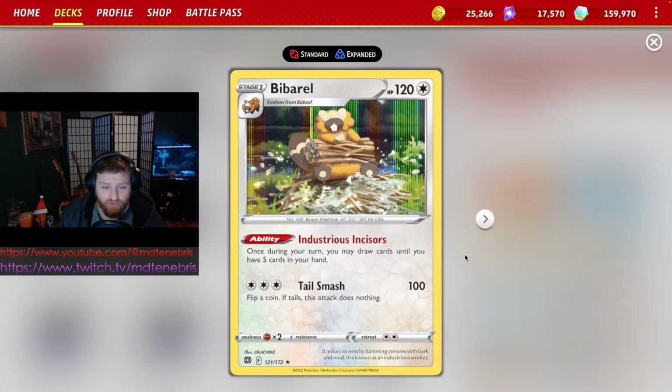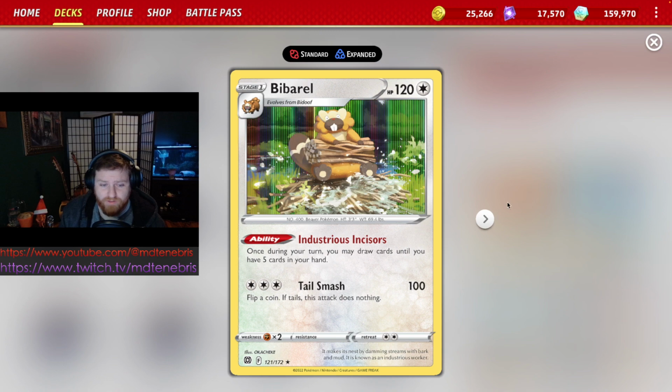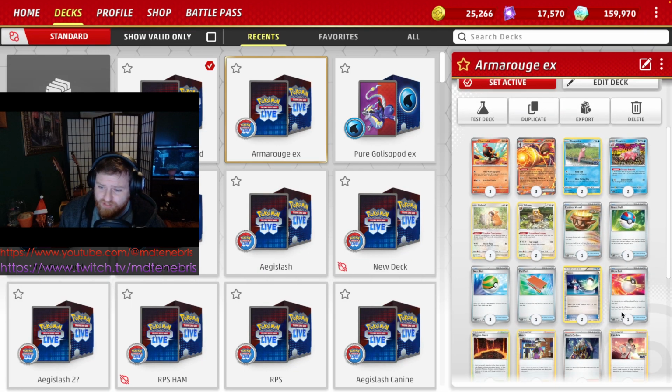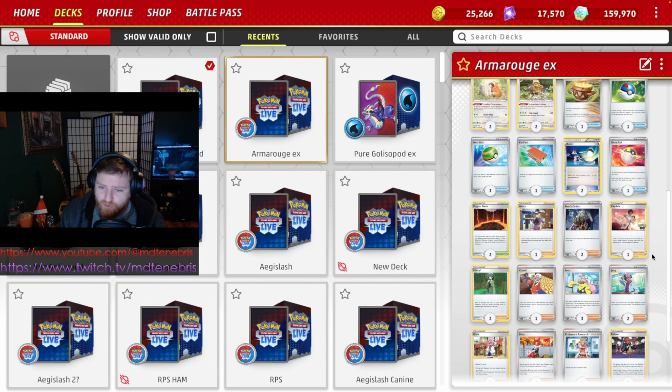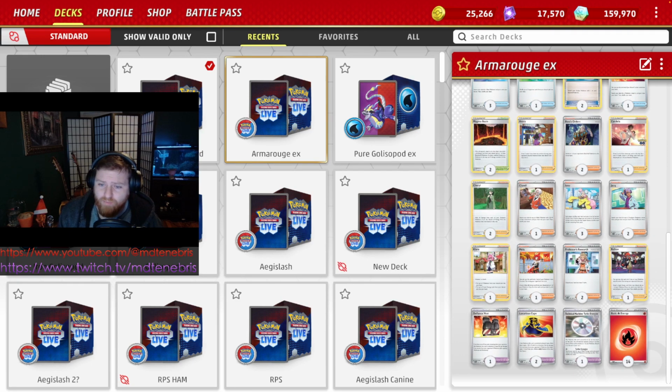We are using the Bibarel draw engine in this with the Industrious Incisors. Once during your turn, you may draw cards until you have 5 cards in your hand, right? So we got Earthen Vessel in here. We got some switching. We got Great Ball, Nest Ball. We got Ultra Ball in here, Magma Basins. We got Avery in here, and we have 2 Cheryl.